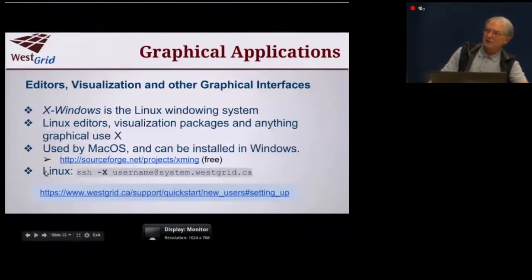Here's one of those little Linuxy things. In Linux, the command you issue is SSH to actually bring up the secure shell connection, but you've got to remember to put a -X in there so that SSH knows it's got to tunnel X. One of those little details. And you'll have a username on one of our systems, so username at whatever the system is at westgrid.ca. So that could be Grex or Parallel or Orcinus, whichever system you've decided on. So there's the basic approach. You tell it where you want to go, what your username is, and tell it that you want to use X Windows.